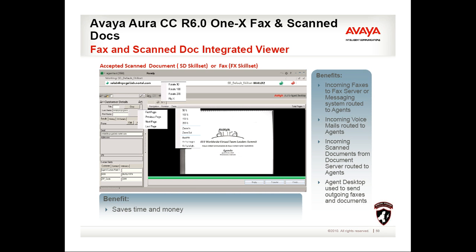Again, driving efficiency with a unified agent desktop is going to increase customer experience, which obviously would hopefully increase, if it's internal, maybe that simply increases just the review of the contact center or customer service environment. But if it's in a sales environment, or if it's actually a customer-facing type of environment, you would hope that would drive not just the reputation of your company, but some revenue for you as well. So all these things that this agent desktop is doing is all geared around experience management and agent efficiency.